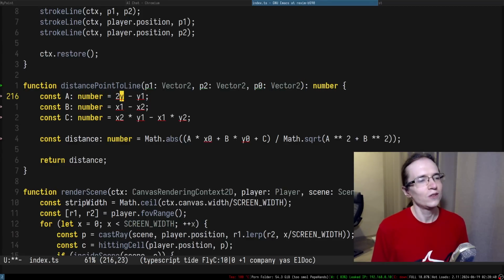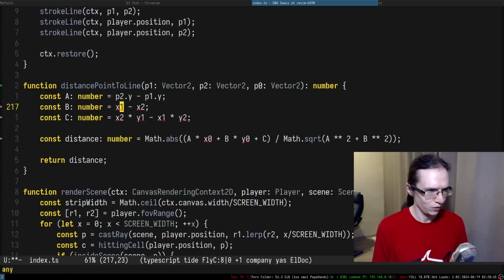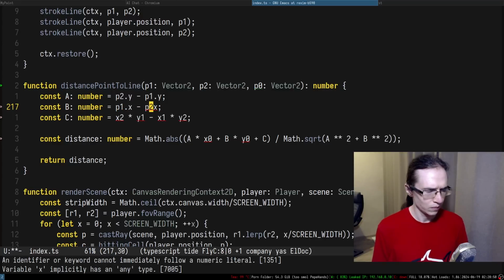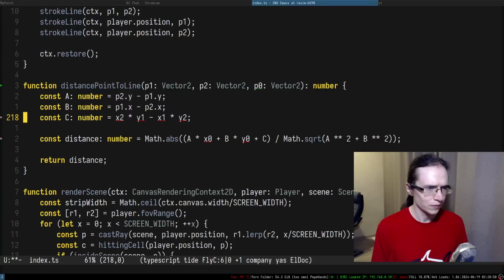All right, so this is that. So p2, P. All right, so this is that. I wonder if I can somehow bulk replace all of that stuff, but it feels like I can't really. Yep. And that's the last thing.